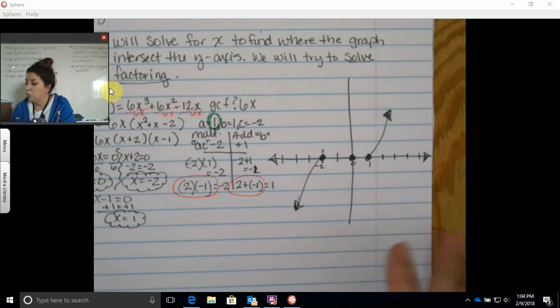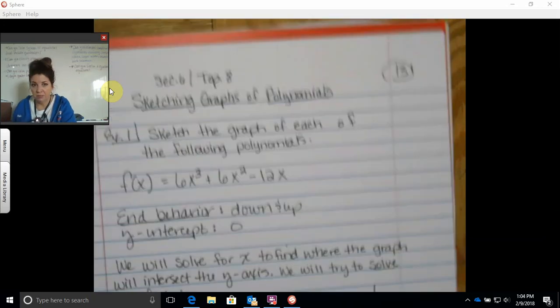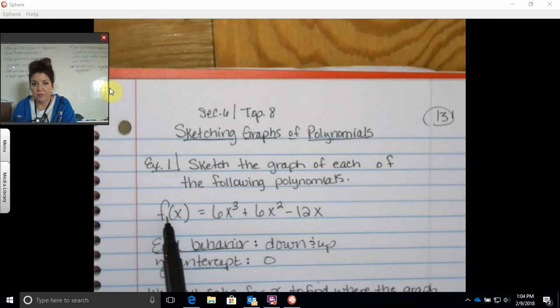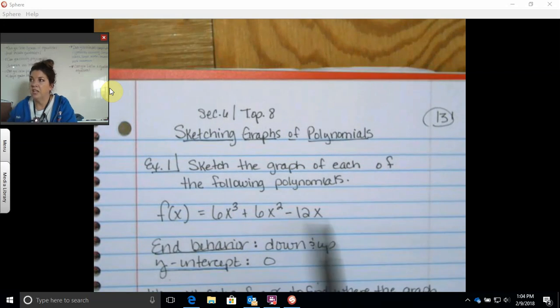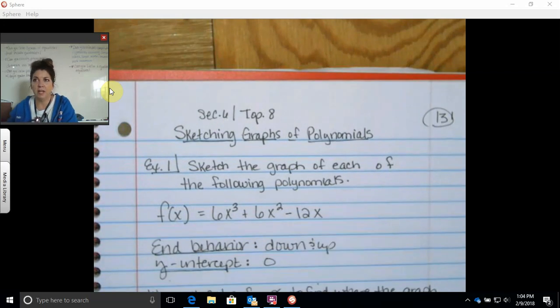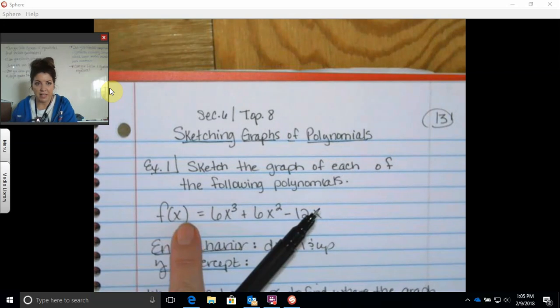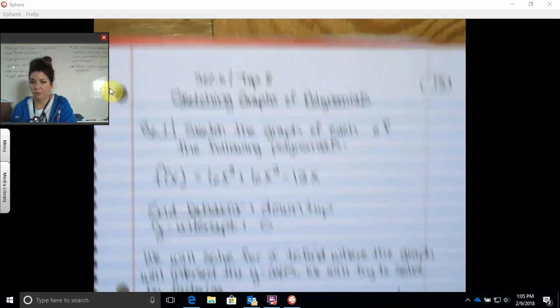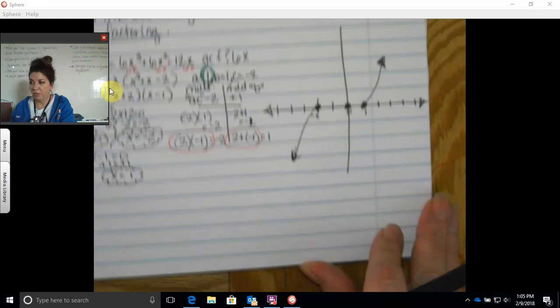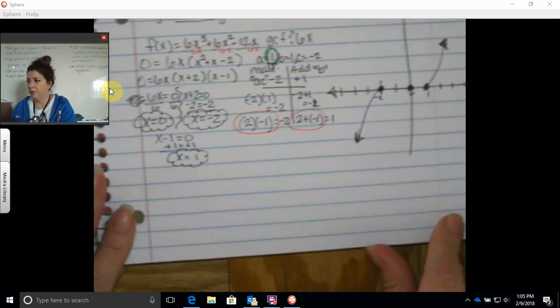So what we're doing is, when I choose -1, I'm going to go back up to my function, and I'm going to find f of -1. Wherever I see an x, I'll substitute in a -1. I will be super careful about my order of operations, and when I simplify this, that'll give me my corresponding y value. That'll be an ordered pair I can plot and connect. Then I'll do the same thing with positive 0.5, substitute it into my function, simplify and find the corresponding y value. And that will give me an ordered pair between 0 and 1. Right on? So that's what I'm going to do at the bottom of my paper.